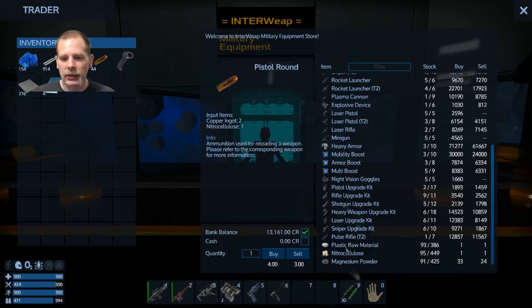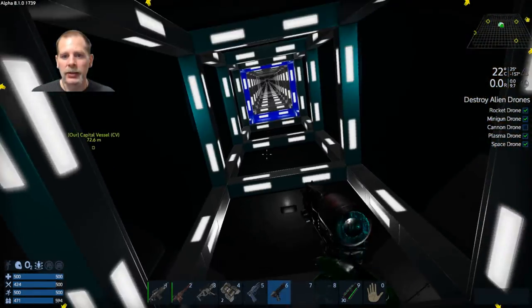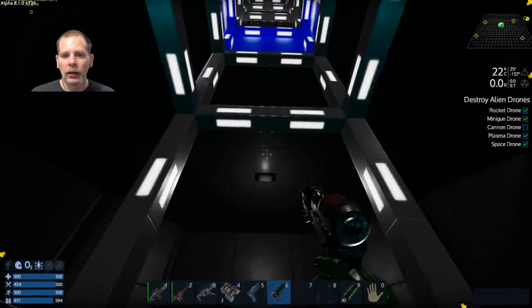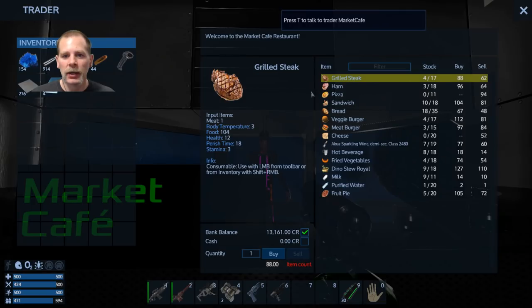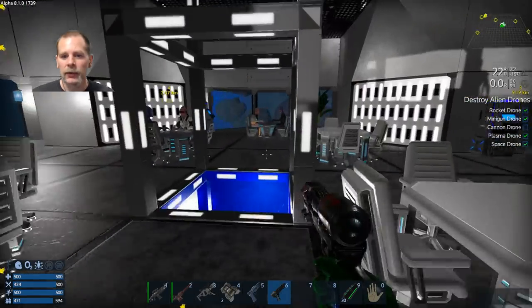I got a bunch of plastic too. I bought a bunch of plastic. And so basically we are pretty much decked out with the plastic. Let me see if this guy has more pizzas, because my goal is to... No, he didn't refresh on the pizzas yet.